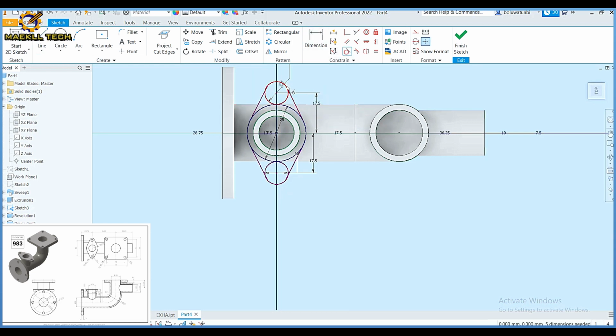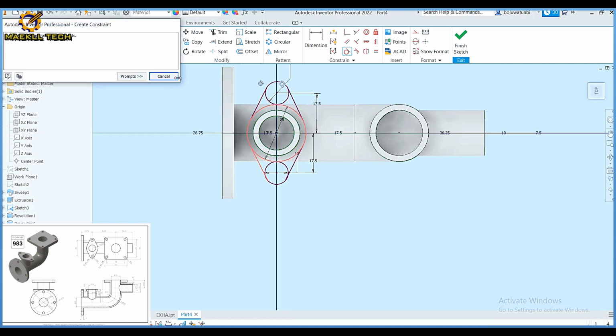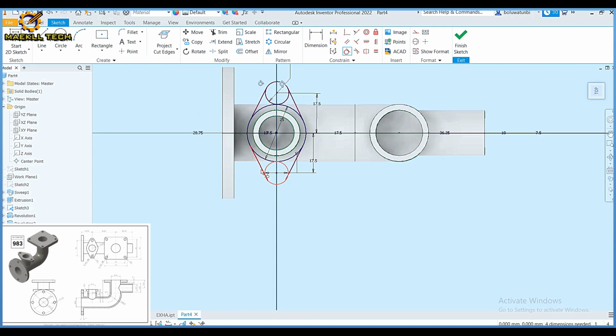Okay, this to this, this to this, this to this, settled already, this to this, this to this, okay, this to this, this to this, and this to this.